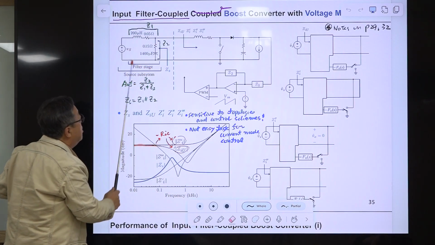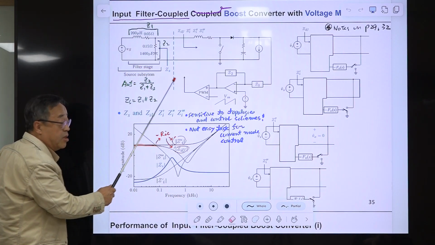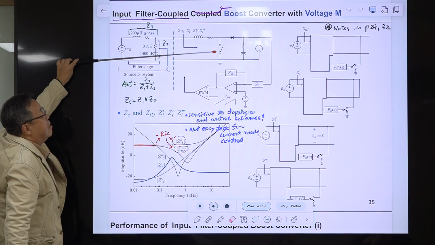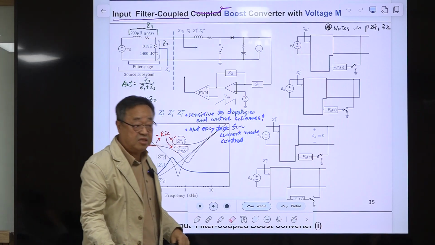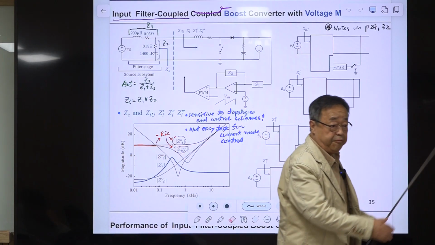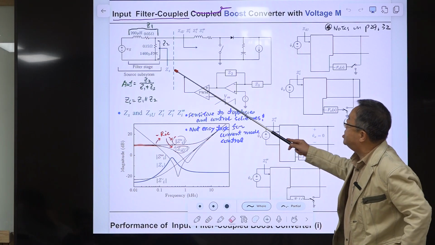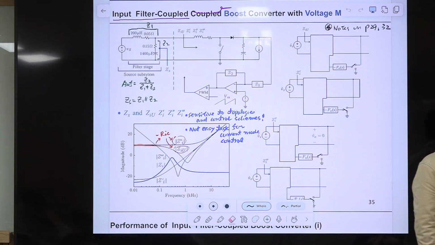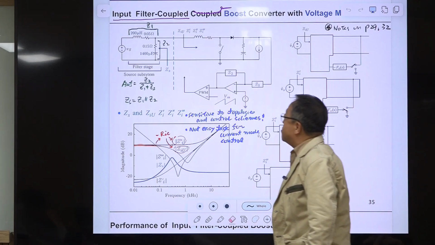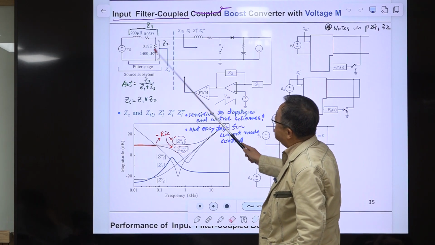So this might cause instability because the input impedance seen through this behaves as minus resistance at low frequencies. If there is overlap between this GS and GIU, the system becomes unstable. To avoid that, they should analyze this. Okay, so it takes a long time, maybe 20 years, something like that. So this is the filter stage.